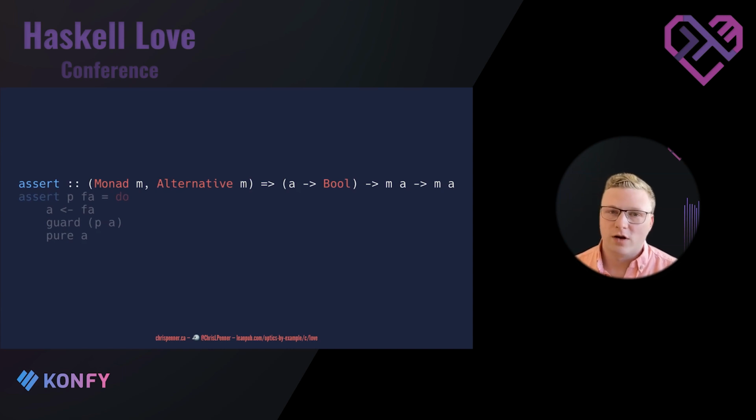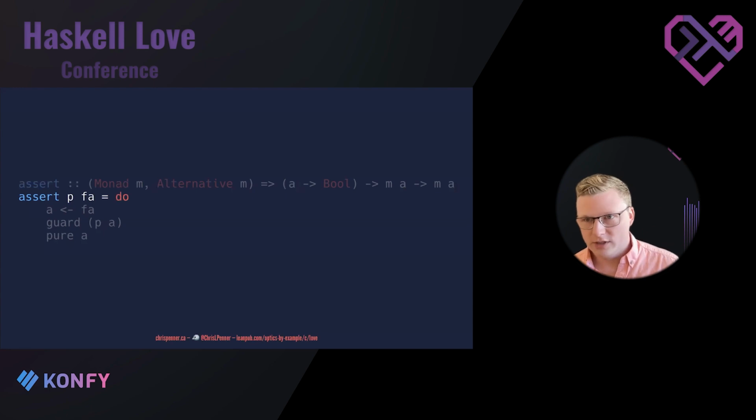So let's talk about this one, which I have named assert. You probably won't find it anywhere, but it is a really useful combinator that I've used in some of my projects. And what this does is it behaves roughly like guard, but it takes a predicate instead. So I'm going to take a predicate over the value that is contained inside my alternative. Here I'm using M because it is also a monad. We also require monad for this. And then I'm going to run that predicate over that value. And if it succeeds, well, the whole thing will just succeed with that value. And if it fails, we're going to do the same thing as guard, and we're going to fail the entire computation.